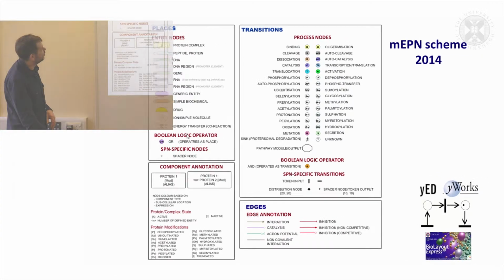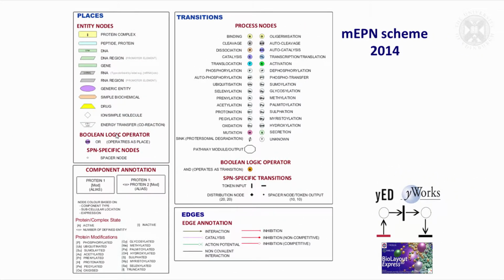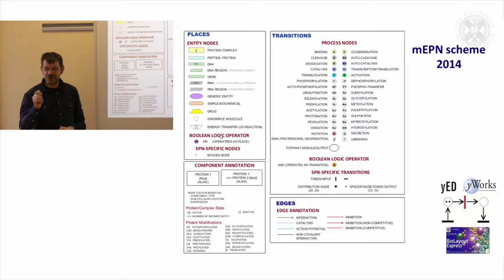It's me holding it up at the moment. And this is the scheme that we've developed for describing pathways. So we have this idea of entities. Okay, so entities are physical things. They are proteins, they are biochemicals, they are genes, etc. And likewise to the SBGN, we've selected a set of standard shapes, in this case, to depict these different entities.